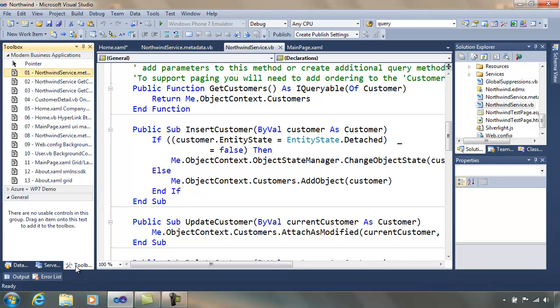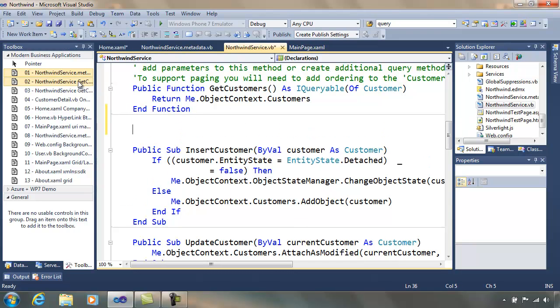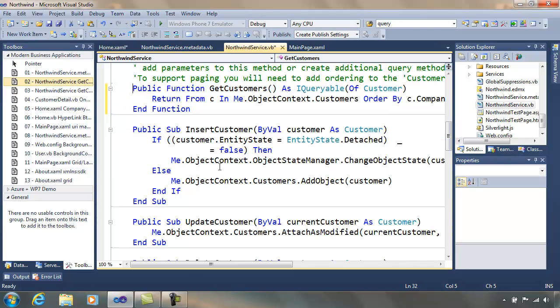And with get customers, I actually want to make an addition. What I want to be able to do is I want to get customers based on a query. And actually, for this one here, let me delete that one. So we've actually changed our get customers at this point. So now that we've added that, let's run this one more time.